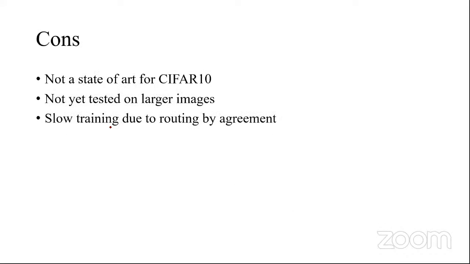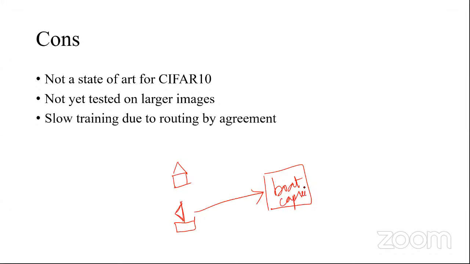for our CAPS network. The main drawback is that they implemented this CAPS network on CIFAR-10, but it provided less than 10% accuracy, which does not meet the state of the art. It has also not been applied to large databases or larger images. And it is very slow due to routing by agreement. Why? Because once we have detected the house or the boat, if I need to detect only the boat, it will be fed to the next capsule, only the boat capsule. And again, this information will be moved on to further layers.